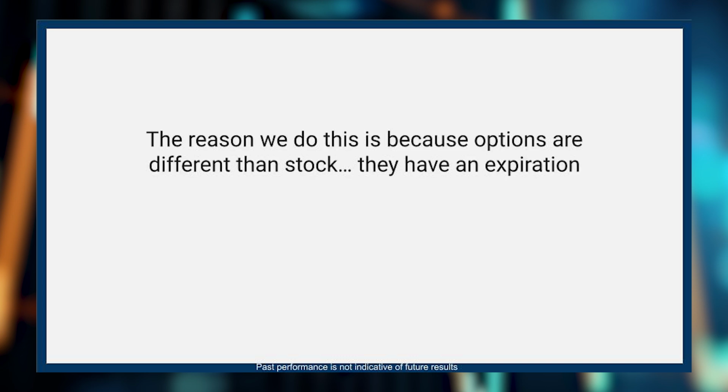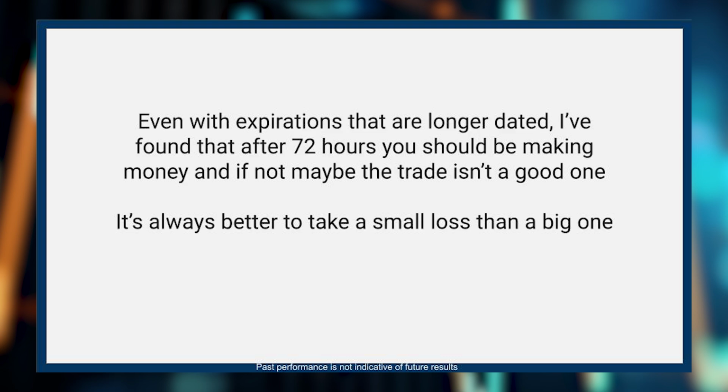The reason we do this is because options are different than stock. They have an expiration date. They spoil on you. A lot of people forget that when they're playing options. Even with the expirations that are longer dated, I found that after 72 hours, you should know where you stand and whether you're making money or not, and maybe the trade might be a dud.